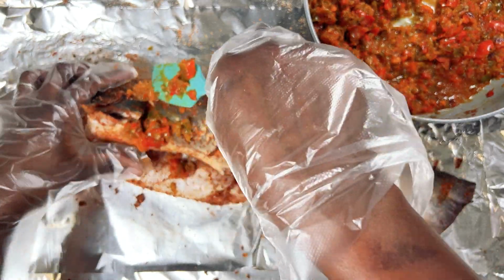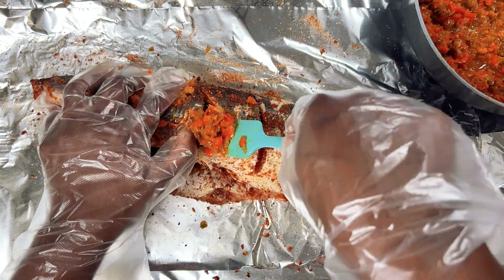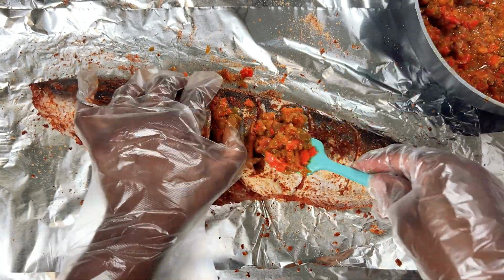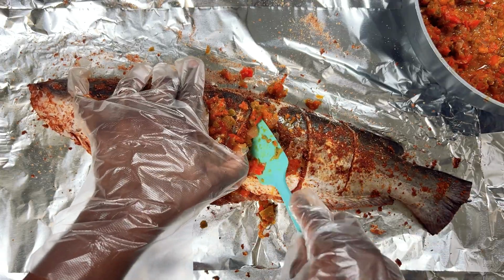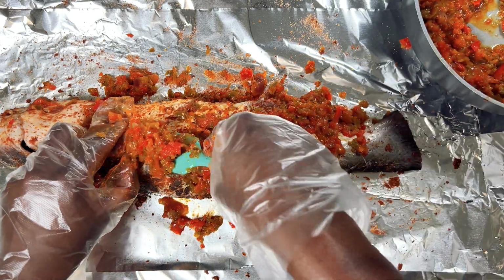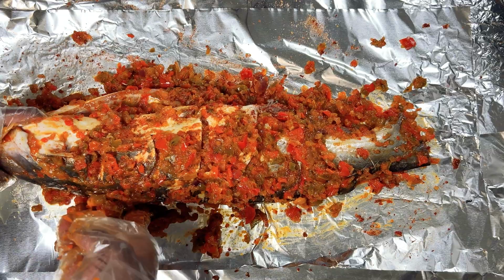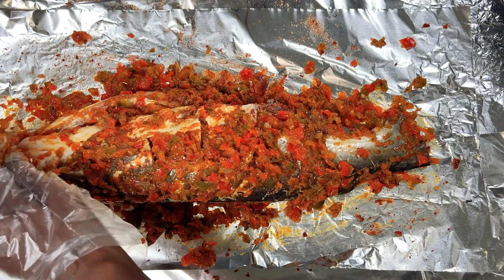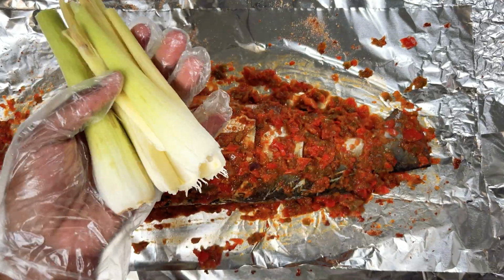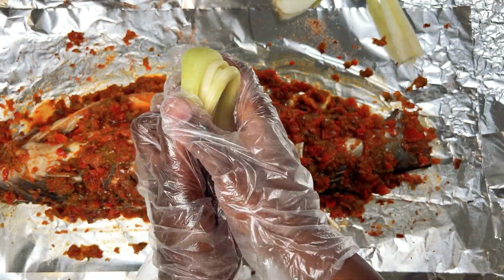Now I'm going to get the sauce that we just cooked. I'm going to begin to add this to the fish as well, making sure to get all of it into the fish. We're going to use everything, we're not leaving any sauce. Make sure it gets into the fish very well. Now after coating the fish with this sauce, I'm going to stuff the head of the fish with some vegetables. I'm just using a few sticks of celery. Now this helps the fish to cook evenly.